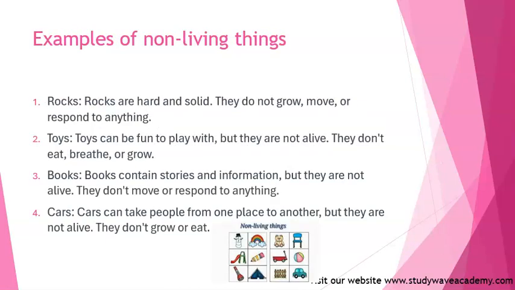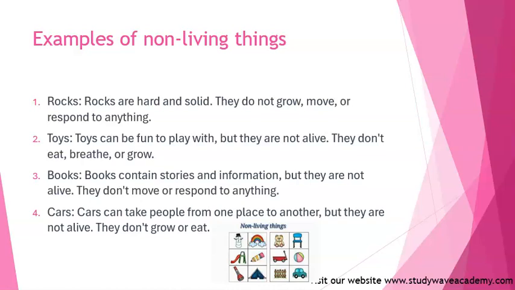Let's look at some examples of non-living things. We have the rocks. Rocks are hard and solid. They do not grow, move, or respond to anything. We know rocks, right? Toys. You have toys. Toys can be fun to play with, but they are not alive. They do not eat, breathe, or grow. Do your toys eat? Do they grow? Do they breathe? So they are non-living things. They do not have the characteristics of living things.